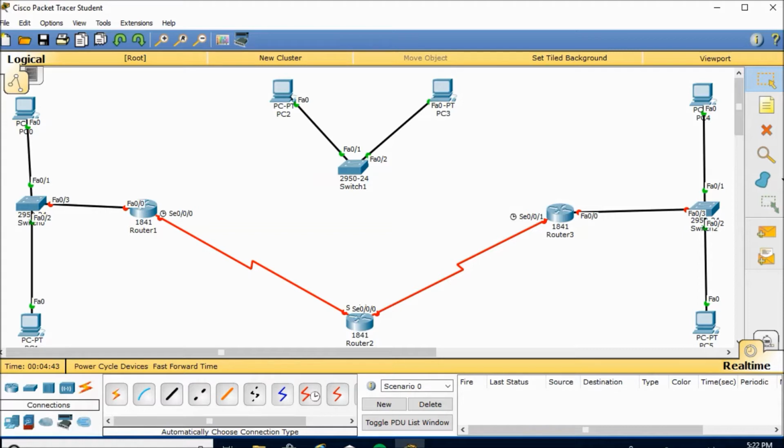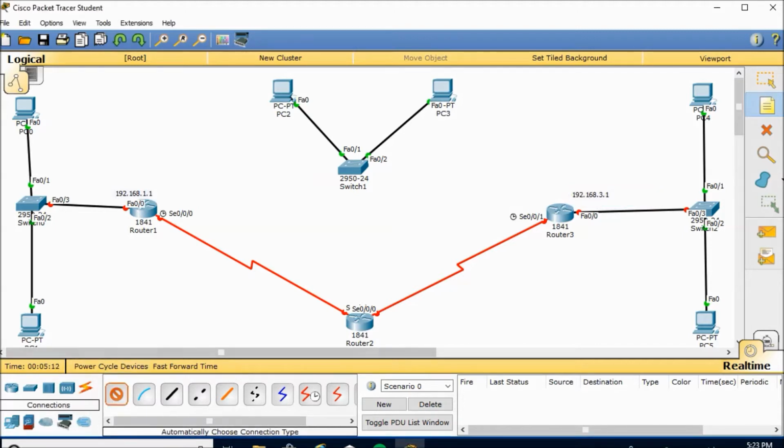Now we are going to give IP address to our fast Ethernet cables and serial ports. How to do this is, we give our fast Ethernet cable the IP address first, 192.168.1.1. Then here also, here we do 3.3.1.